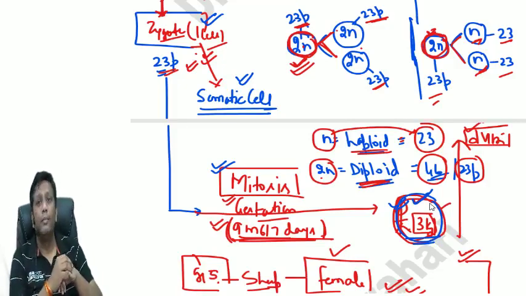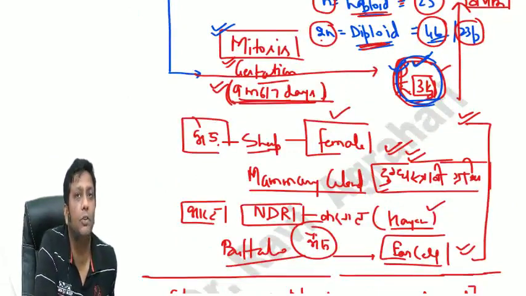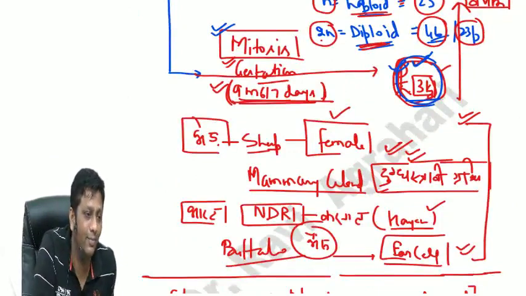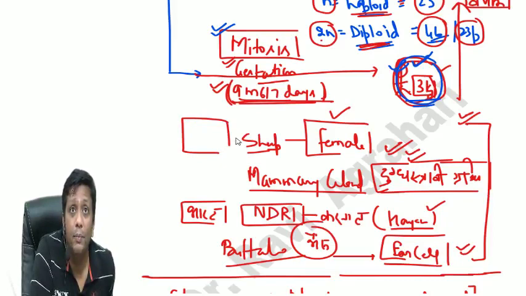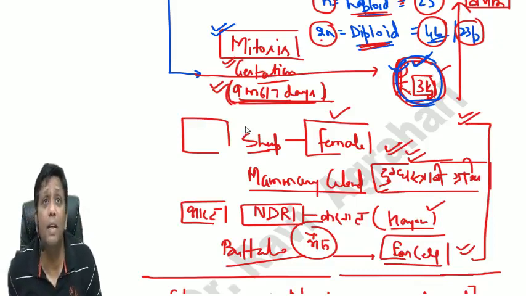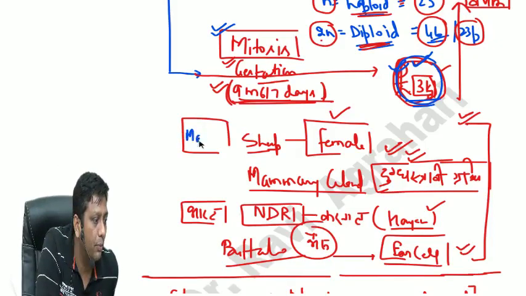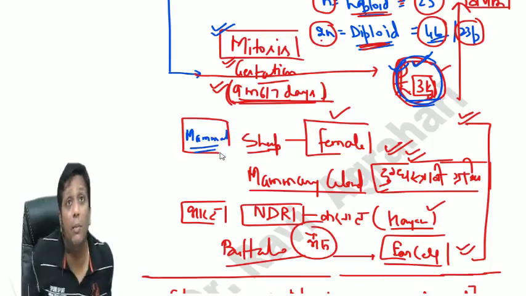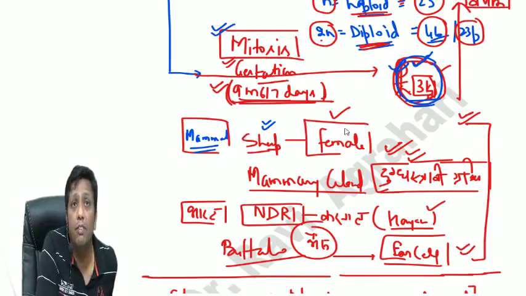You wait. Now here are some concepts I want to prove. You know guys, the first clone, when I ask about the first clone, people start to say sheep. Wrong. The question is not even complete, so how can you give me an answer suddenly? If I ask in respect of animals, the first animal clone was a frog. But among mammals, the first mammal clone was a sheep clone. And that sheep which was cloned was not a male sheep, it was a female sheep.